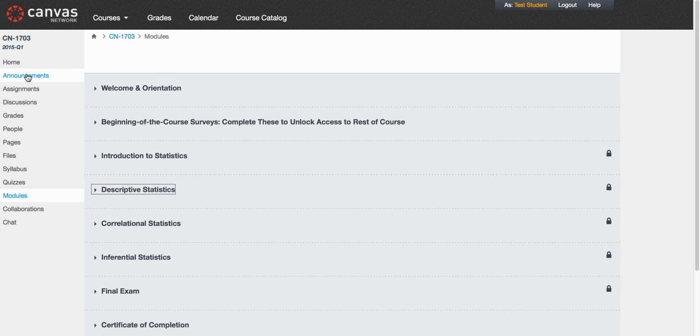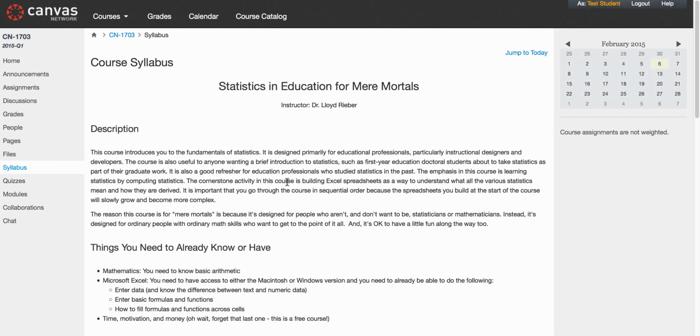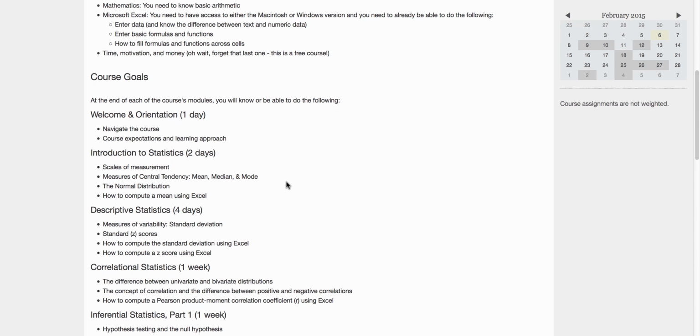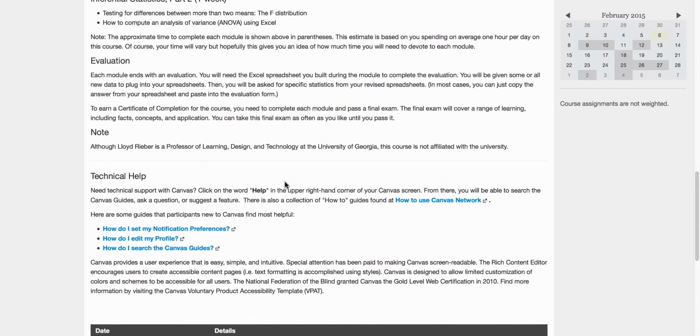So I do highly recommend that you choose to be notified in some way that is convenient to you when an announcement is made. And finally, I'd like to point out the course calendar, and you can get to it in a variety of ways. One way is to go to the syllabus and then scroll all the way down, and you'll see a listing there of all the important dates.